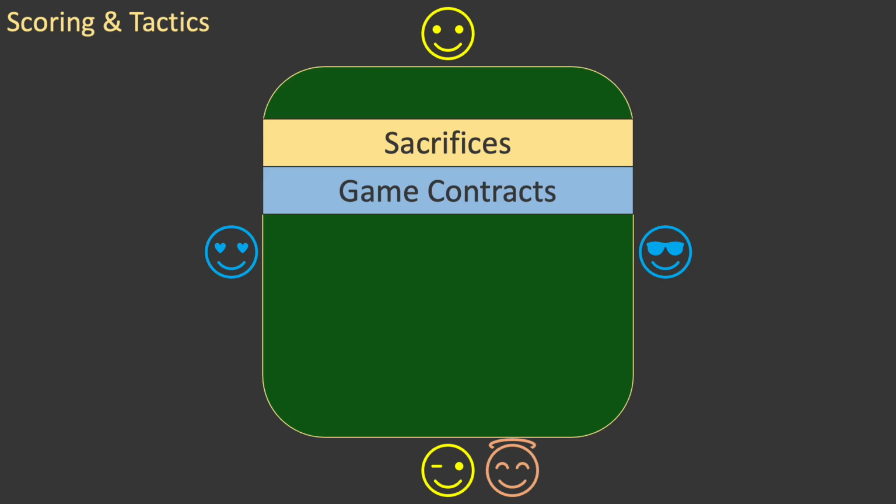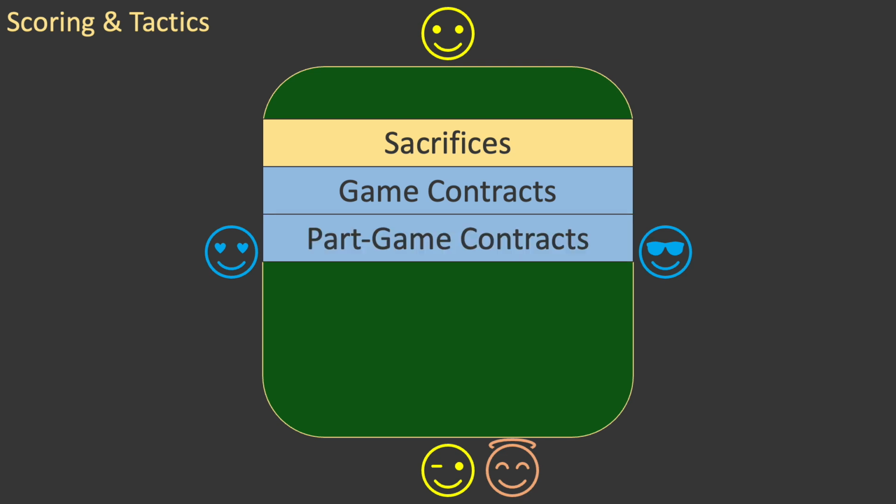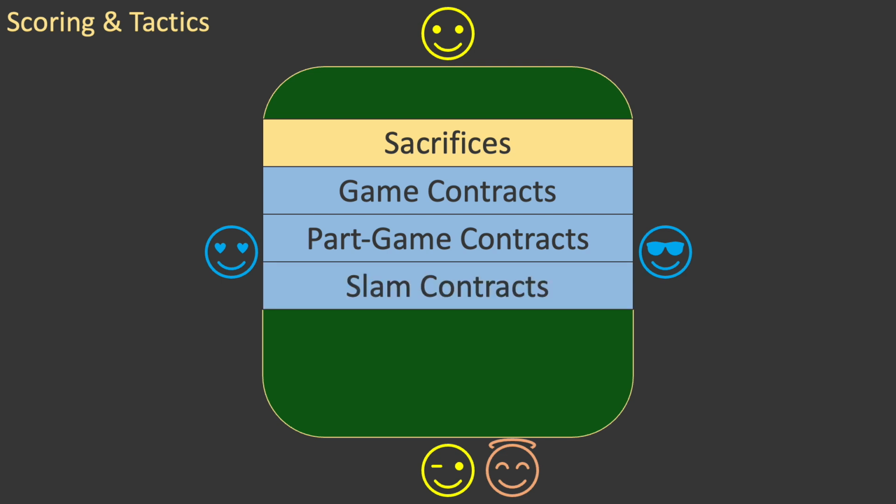So far, the sacrifices discussed have all been against game contracts. Against part game contracts, sacrifices are rarely viable, and I do not recommend them. The related topic, competitive auctions, will be discussed elsewhere on this channel. Against slam contracts, the score and penalties can be much greater. There are some very rare circumstances where a sacrifice against a slam is viable, but they are best avoided by less experienced players.